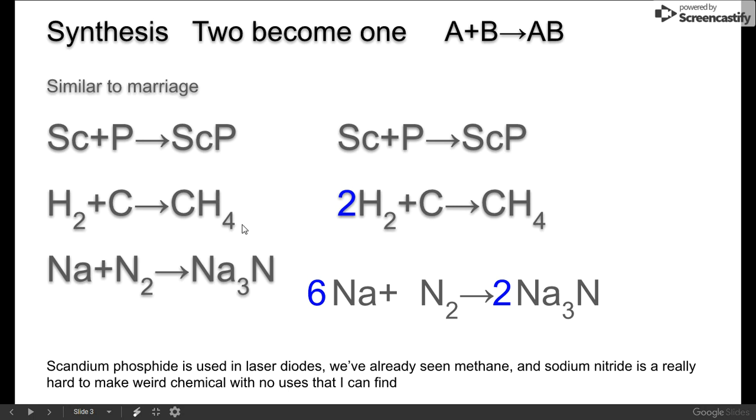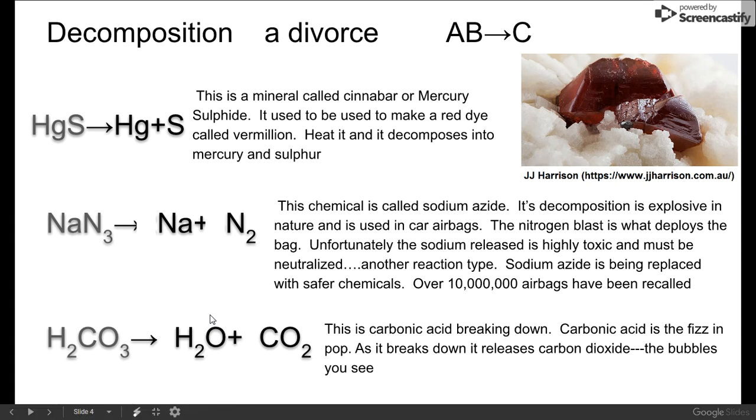These chemical reactions just aren't that common. Literally, this is in some of your electronics. This doesn't really happen in any meaningful way, turning hydrogen to methane. And this reaction is of intellectual curiosity. There's no uses for it at all that I can find. But these three, two of them are quite interesting.